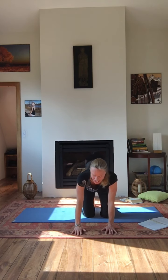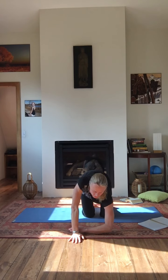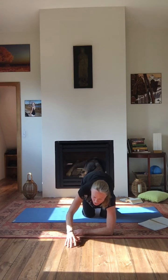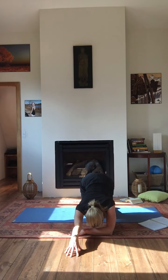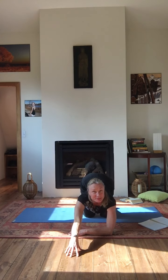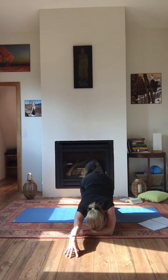We're going to change hands. So the left hand comes a hand length forward. We drop the right forearm down. Walk out those left fingertips, forehead on the right forearm. Let's just take 3 breaths in quarter dog, melting the heart. One more.